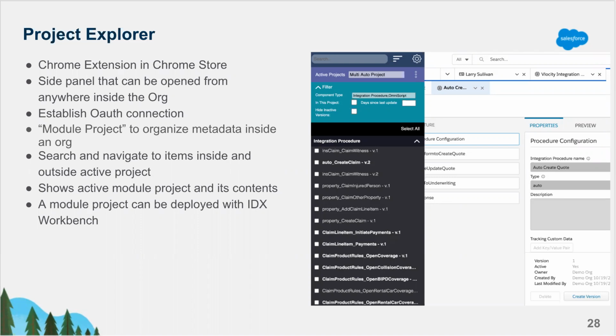The second part of this is a Chrome extension, which gives you a UI on top of it. So this Chrome extension lets you search. If I did a search here, I'd be searching across all of the different types of metadata that we support. And you can quickly find anything that has a keyword that you care about, regardless of what component type it is. And then you can create a project that collects a series of these and keeps them together. Maybe it's a set of things that you worked on in a given release, or maybe it's a particular process that has pages, and maybe it has Einstein next best action recommendations, and it's got other things in it that all need to be kept together, and you can do that with this project.